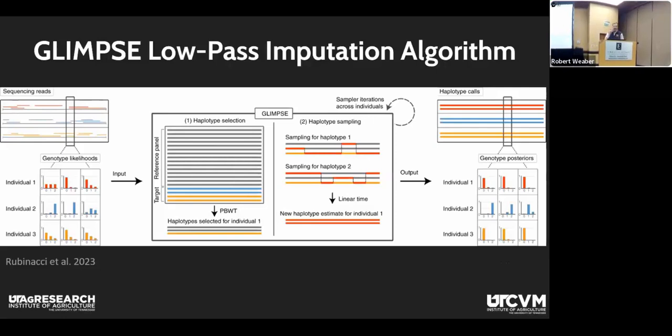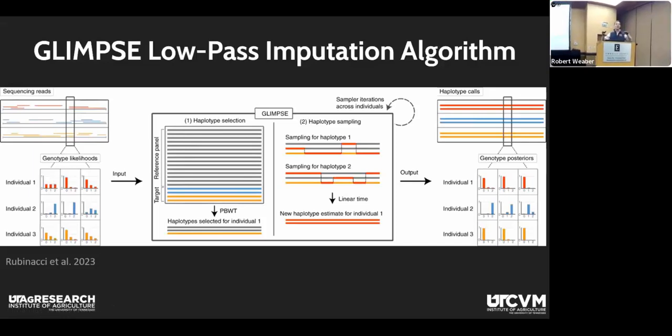Again, I won't get too far in the weeds here with the algorithms that are used in low-pass sequencing, but the basics of it are really quite similar to what we would see in a chip imputation pipeline. So again, we have areas of the genome here. These are 3 different samples whose genome is covered in a low-pass manner. This might be 1x coverage or something along those lines. And you'll see that in the context of this little zoomed-in spot here, for individual 1, the far right variant, there are no reads that cover that.